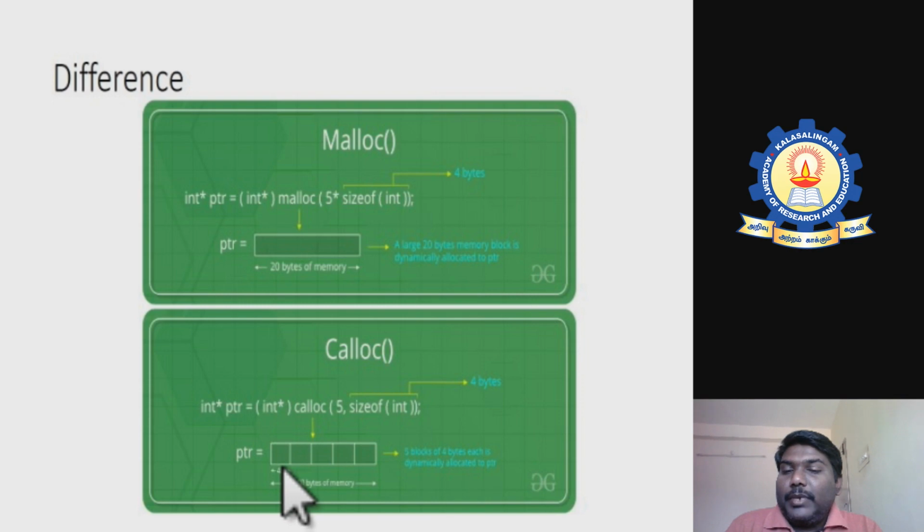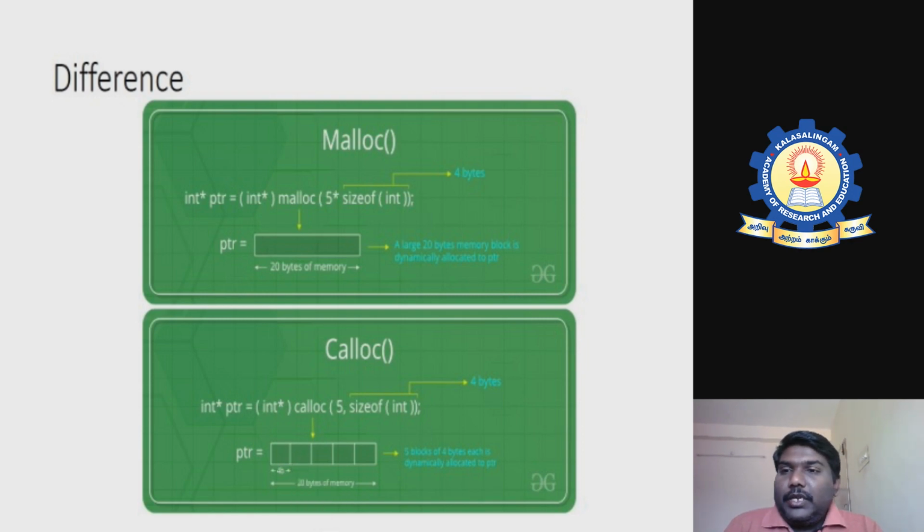Integer size here is 4 bytes. Each 4 bytes will be allocated, so the total will be 20 bytes in the memory. So that's the difference between calloc and malloc. Malloc will create a single block of memory, and calloc will create individual blocks of the same size as the type we are specifying here. In this case, integer, so it will take 4 bytes in the memory. And again, this will assign each byte the value 0.